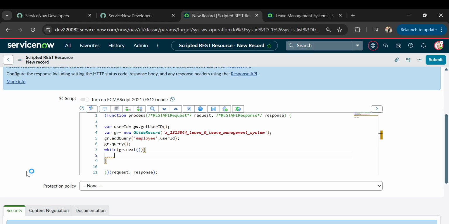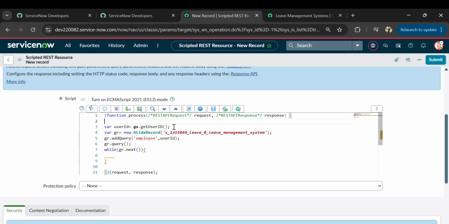A REST endpoint, generally any GET request, should return a JSON, right? So a JSON response should be going as the end result, correct? Because multiple records can be possible, let us create one array in JavaScript.